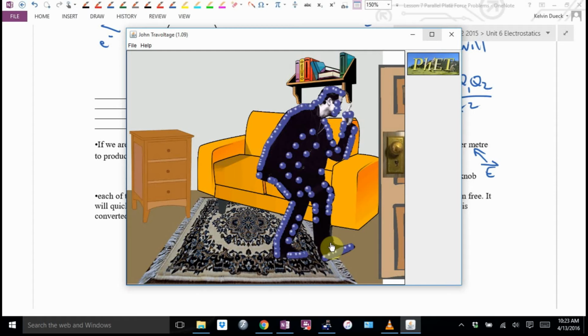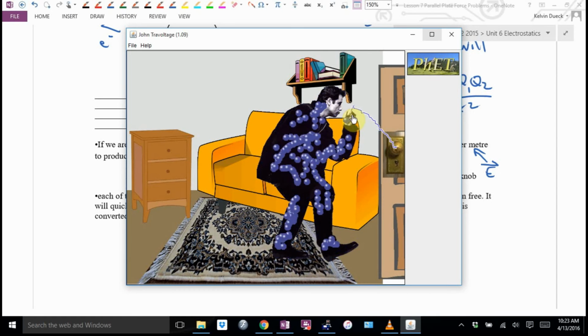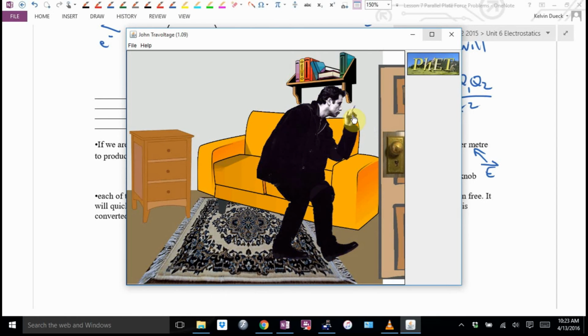Now, eventually, if he builds up enough of a charge, then the air will ionize and he'll get a shock. Okay? Now, if he lowers the distance, he doesn't have to build as big a charge. That's why the spark won't jump yet. When you get close enough that the air can ionize and jump the gap, that's when you'll get a shock.